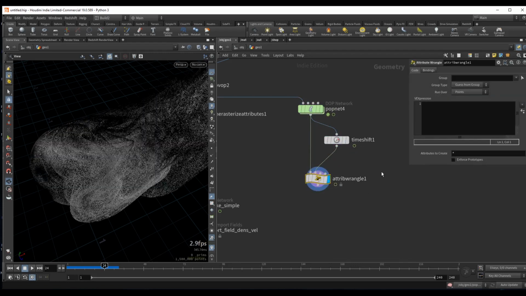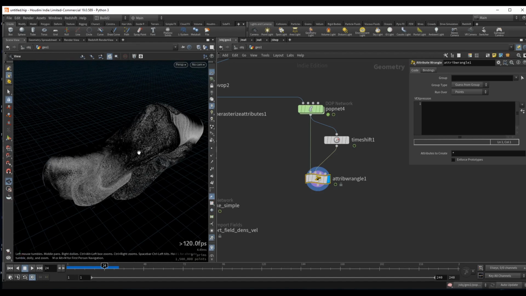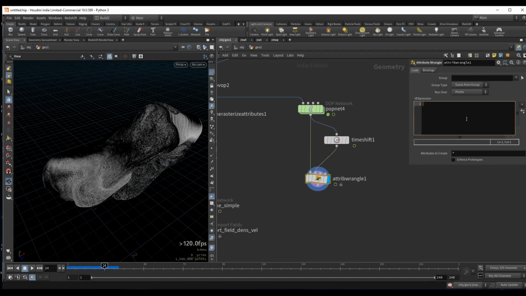So let's go inside this attribute wrangle, and the problem here is that we can't really just grab the position from our past particles and simply blend them. So let's do a variable, a vector, and I will name this pPast, and we just want to grab the position of the points from my second input, so the past particles. So let's do a point expression, and let's look at the second input, so 1.